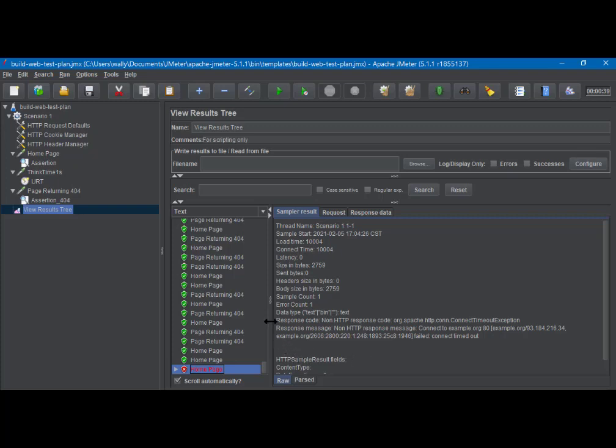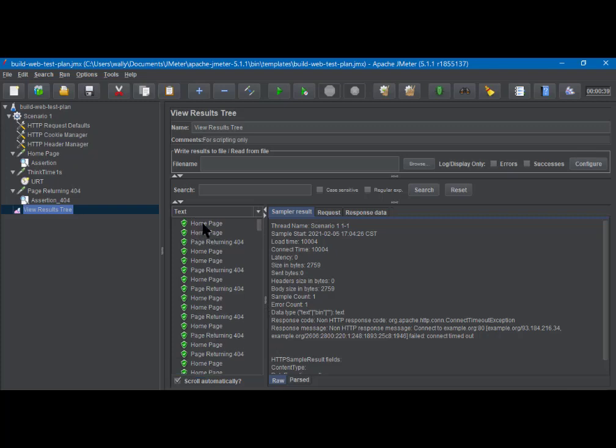Let's look at, here's the home page of the first time. We can see some statistics, and we got a good response code.